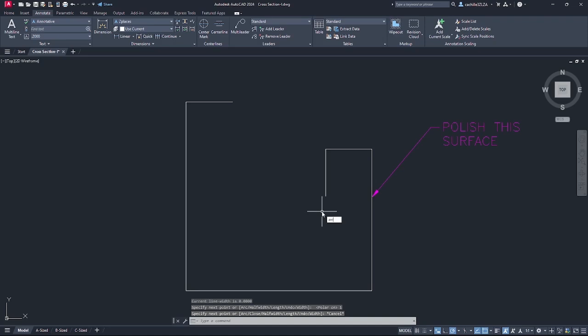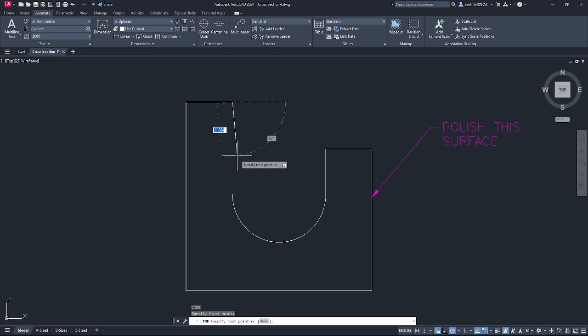Now right-click on the drawing window and select the arc. Click on this point, move the crosshair horizontally to the left, type 2, and press enter. Right-click in the drawing window and select line. Draw a polyline segment straight up and pick the right endpoint of the top left horizontal line.